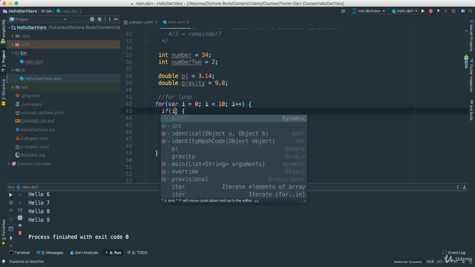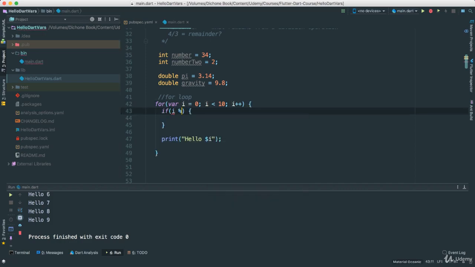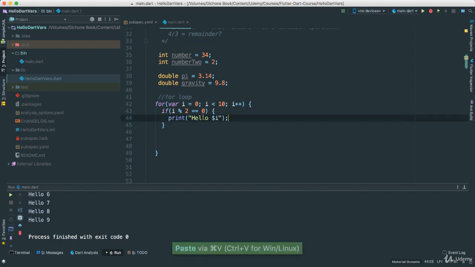So I can say if i modulo 2 is equal to 0, and only then will I print this hello and append the i, which in this case is going to be just numbers that are divisible by 2. What this means is, the first time around, 0 divided by 2 is 0 because 0 times 2 is 0, so this will work, and we should see 0. 0 is indeed a multiple of pretty much anything.